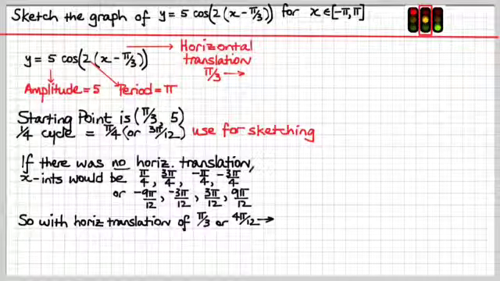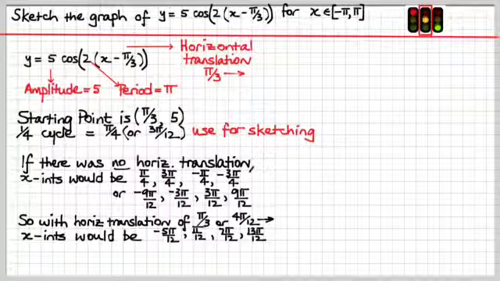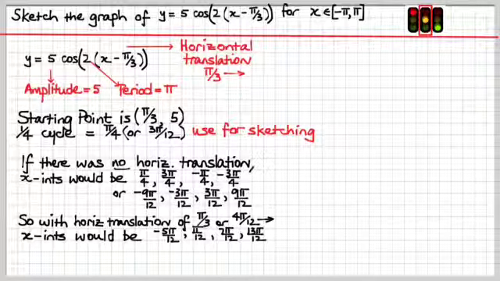Now, with the horizontal translation of pi on 3, that is 4 pi on 12 to the right, guys, we've got to add that amount to every one of those numbers. Okay, so we're going to get those intercepts there. I've added 4 to each of those twelfths, so it's minus 5 plus 1 plus 7 and plus 13, which, oh gasp, this one is now out of range. Now, because this one's out of range, there's a very good chance that one will have snuck in up at this other end.